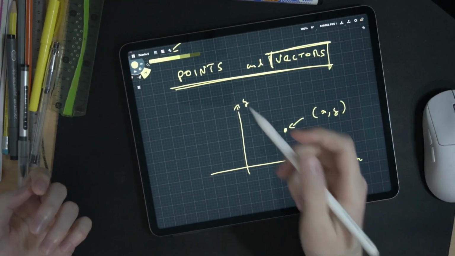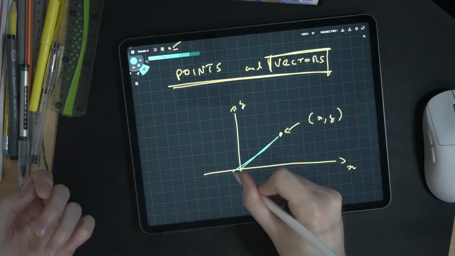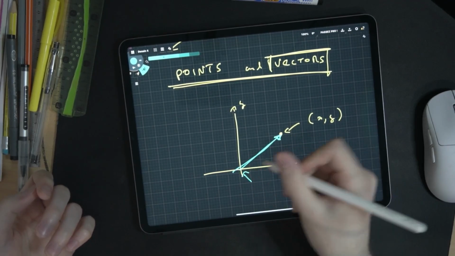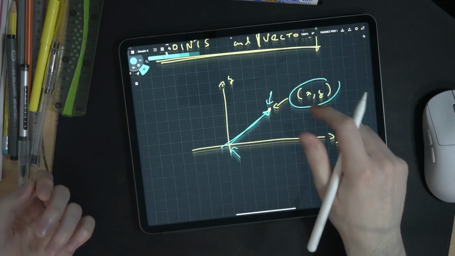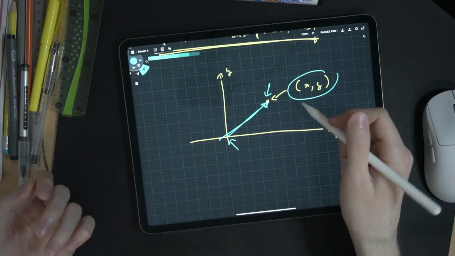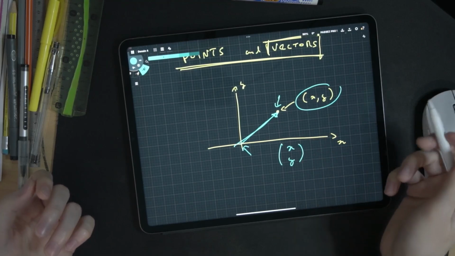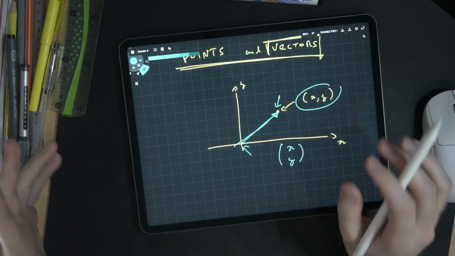And you can express any vector using an arrow. And this vector that starts at the origin and points to this point will also be expressed as xy. So to me, points and vectors are kind of the same thing.